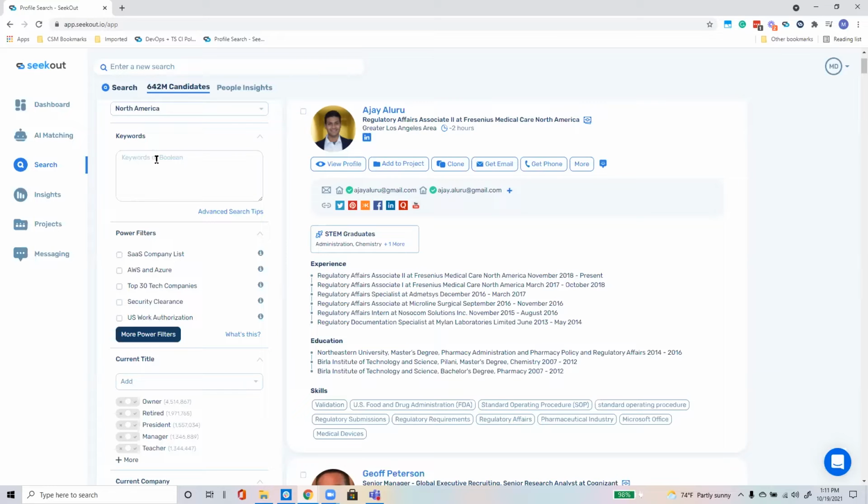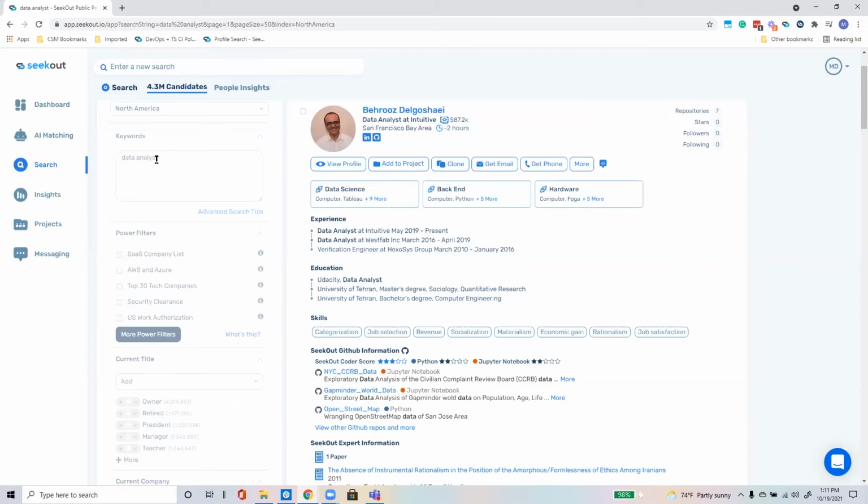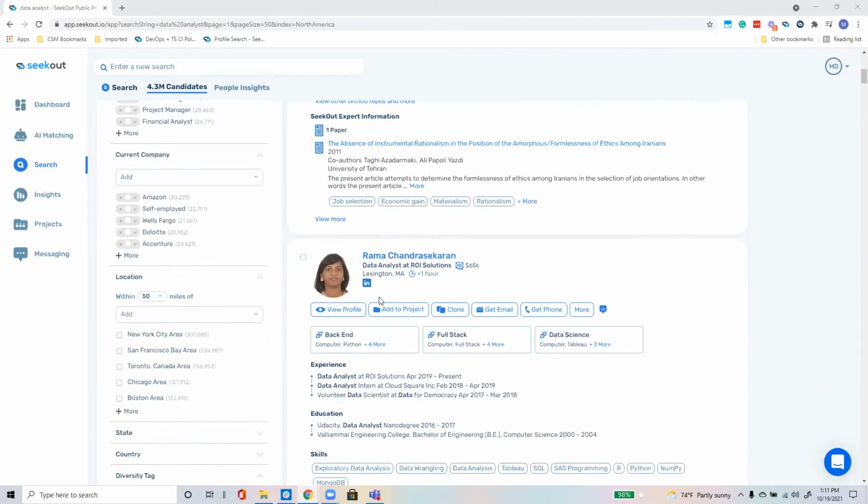First, if we wanted to search for a specific role, let's say we're looking for a data analyst, we could source in the keywords. If I type in data analyst and hit enter, this is going to be a very basic keyword search where we'll look for the word data and the word analyst anywhere in the profile. So you're going to see some candidates that are currently a data analyst, maybe have it in their past title, maybe they have it in their education or in their GitHub or expert information.